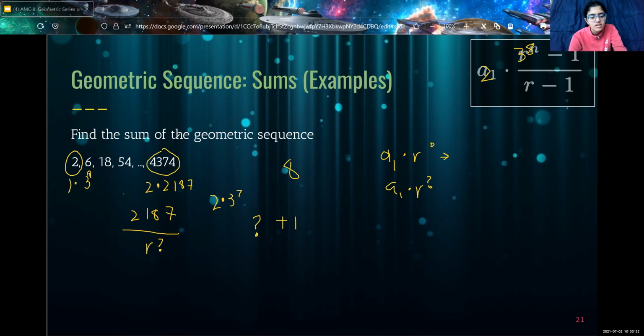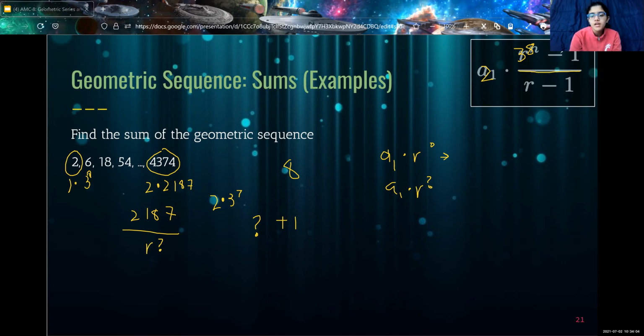or not number of factors, number of numbers in this sequence. So just to summarize, we would take the last number divided by the first number, find out how many times the common ratio goes into that, and then we add 1, and that's the number of terms in the sequence. So I hope that helps explain it again.